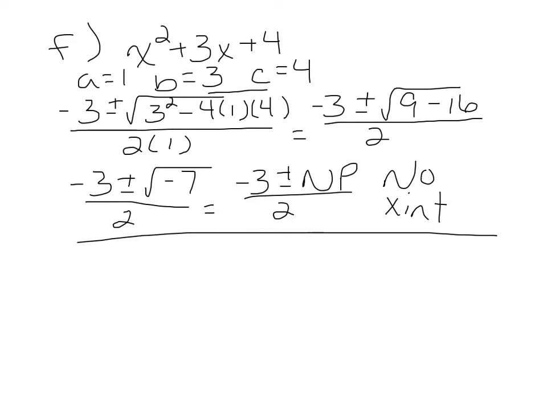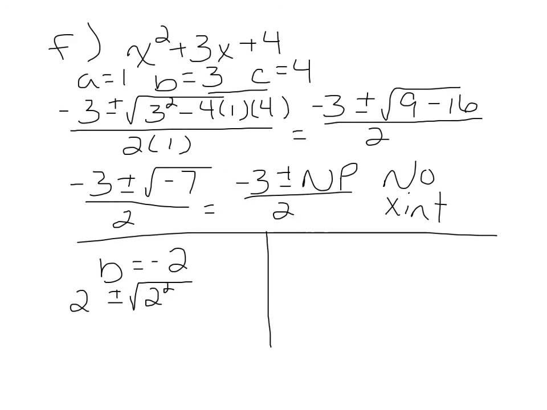Couple things to keep in mind. If B is a negative number, then you would have like negative 2. Then you would have a positive 2 plus or minus the square root. Negative 2 squared or positive 2 squared is the same answer. It is 4. So keep that in mind.